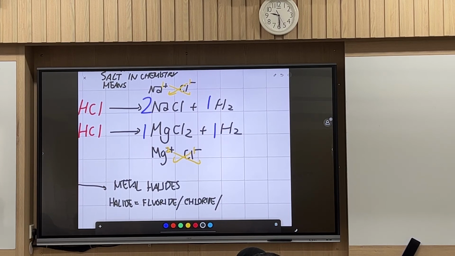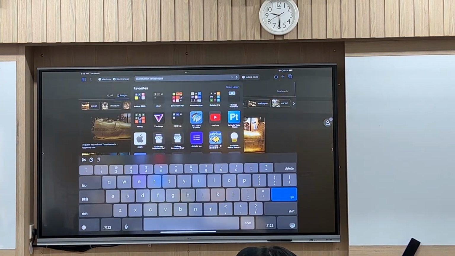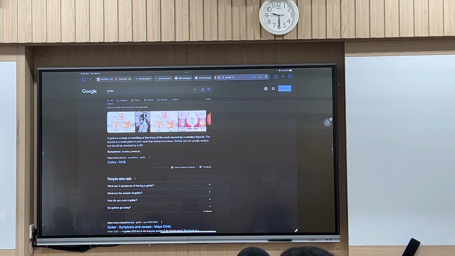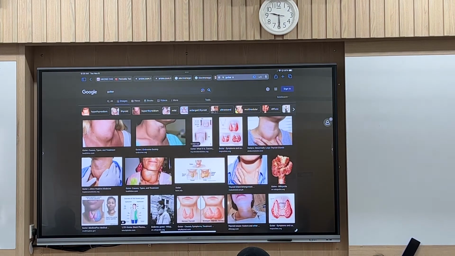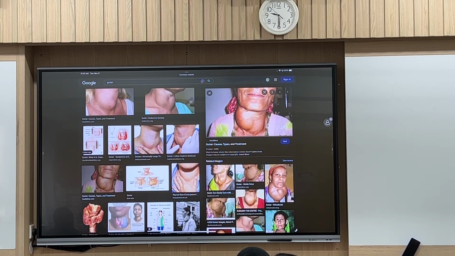Iodized salt. Yeah, they are salt with iodine infused. Okay, why do we need that? Have you seen a condition? Have you seen people with a swollen neck before? Goiter. Yeah, I haven't seen one person like that in a while. Okay, but usually when you see one, it's pretty exaggerated. So this is a condition called goiter. It is caused by a deficiency in iodine.